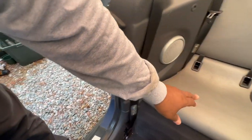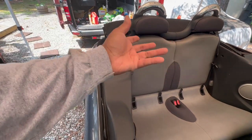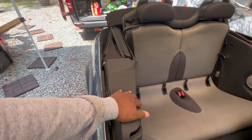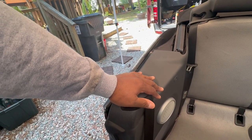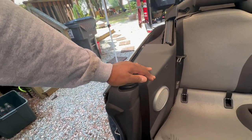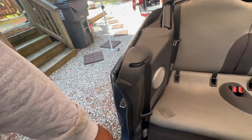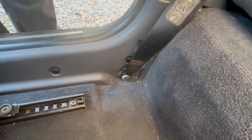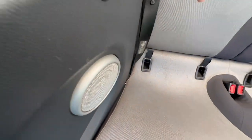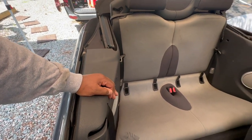So you have to remove the bottom of the seat, and you have to remove at least this side. You can do both if you choose, and then you have to take this panel off, the side panel here, and then that allows you access. And it's a couple of Phillips, a couple of push pins, and the seatbelt is a T50 down here. That's a T50, and I believe inside the seat is a T50. And for the rear seatbelt, once you get the seat out, is a T50. So let's gather some tools and let's get going.